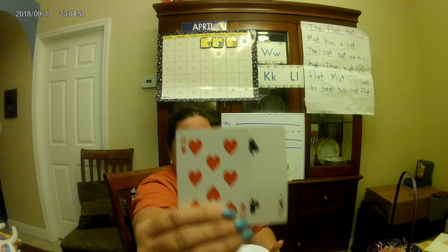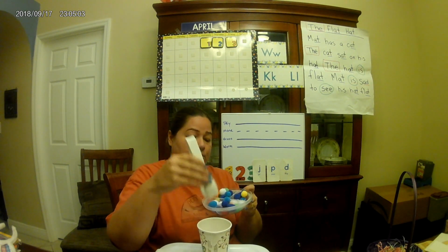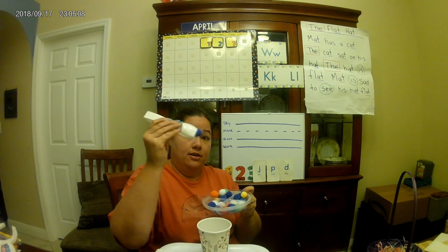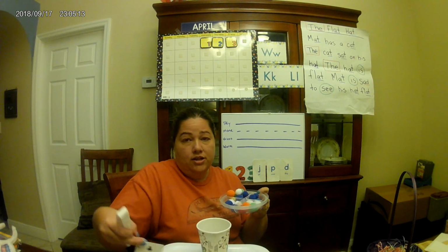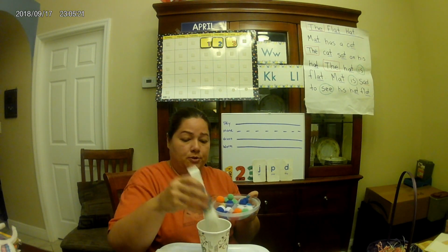And we're going to do two numbers this time, because I was doing a dice with two. So we're going to do an 8 and a 2, okay? We can do this without using the blocks. So I'm going to take 8 puff balls and put them into my cup. So 1, 2, 3, 4, 5, 6, 7, 8. And my second card was a 2. Hopefully you're doing this at home and counting along with me, okay? So 1 and 2.